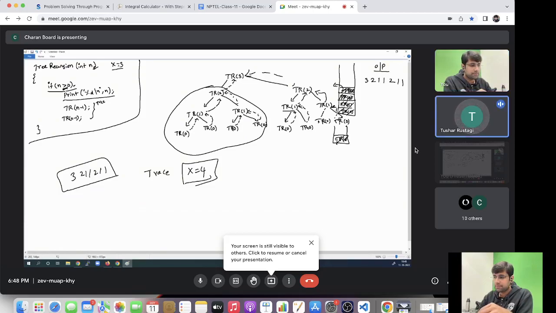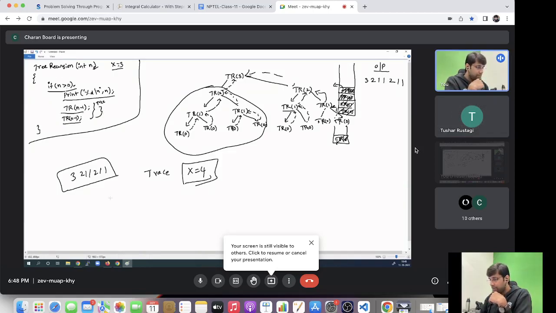Sir, why is it happening that after the value of 3, all the numbers of TR are represented 2 times? TR2 is also 2 times. Then further they are into 2. So you have TR2, you have called this function 2 times, right? So one will be executed. So let us consider tr of 3. Your name is Tushar, right? So let us consider tr of 3 only, we will not go deep.